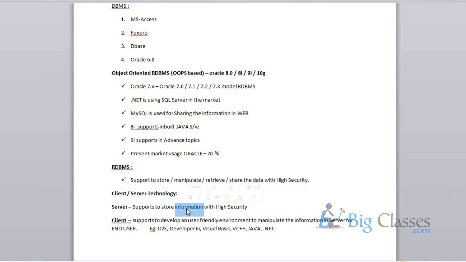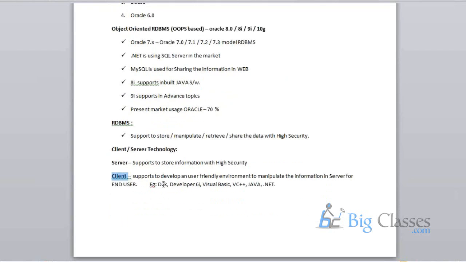Those databases are stored in these servers, and these clients are nothing but, you can treat the browser as a client. To surf the internet, you use the browser, and likewise with Oracle you can create the client using Developer 2000. I don't know whether you have seen such tools or not. VC++. You can create client applications using Java, .NET, and when you get into Oracle, there are Oracle GUI tools, D2K we call it, Developer 2000 or Developer 6i, the next version, Developer 9i, the latter version. So Visual Basic, all these are the technologies used to develop client applications.